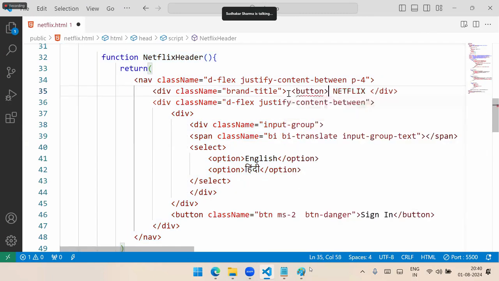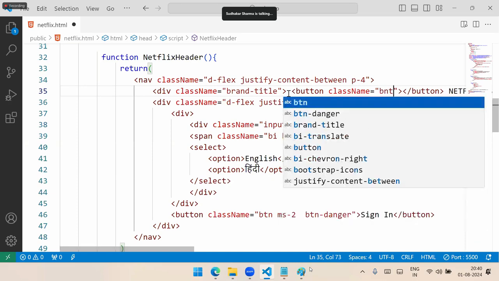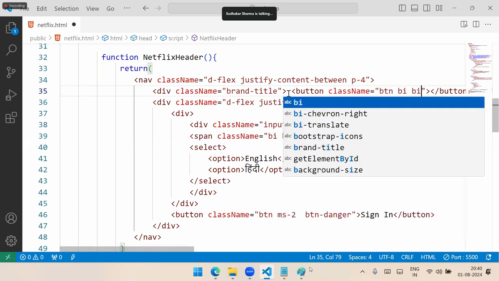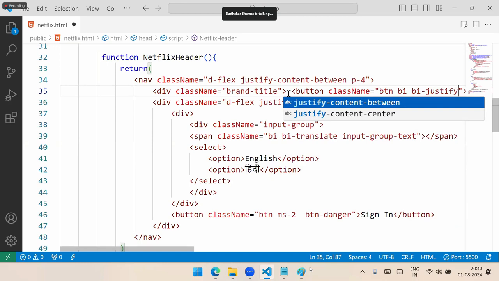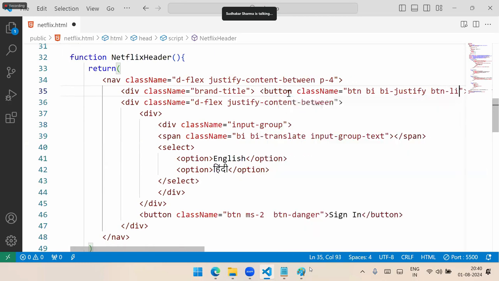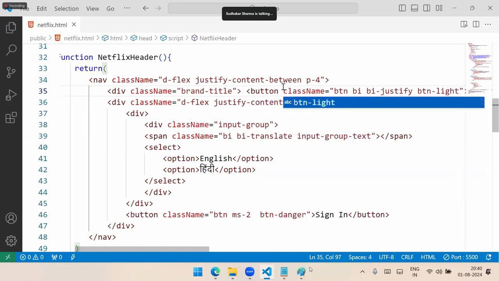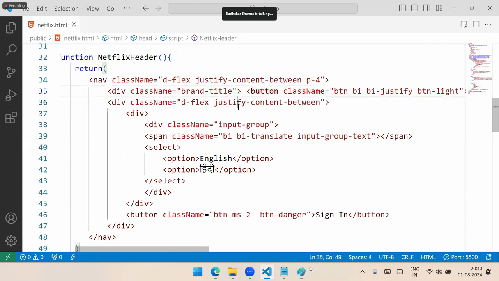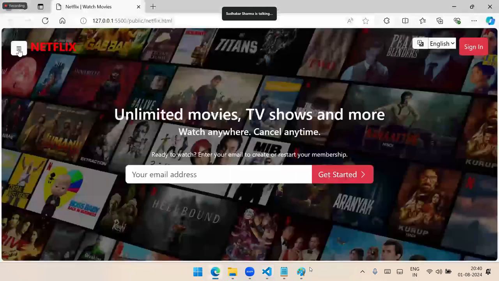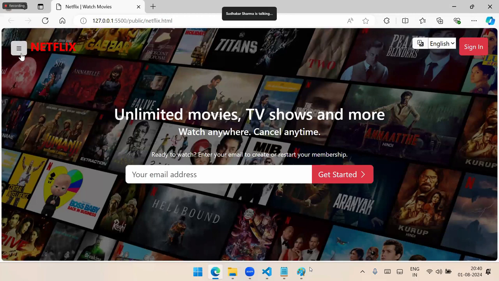So we are adding a button, and I am showing you some Bootstrap related functionality also. Class name: btn, btn-light. We are adding a button here. When I click the button, I want a menu to display.